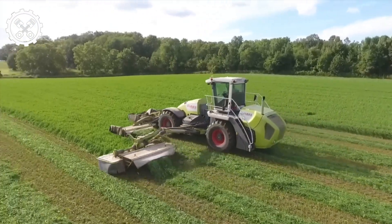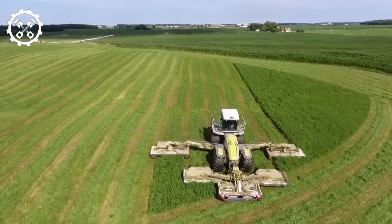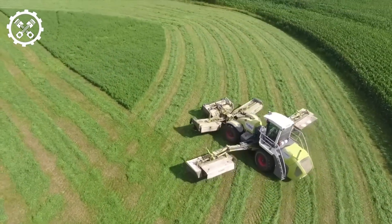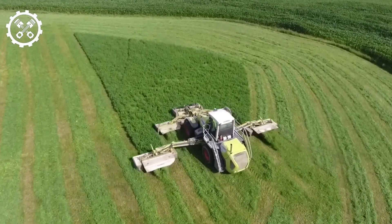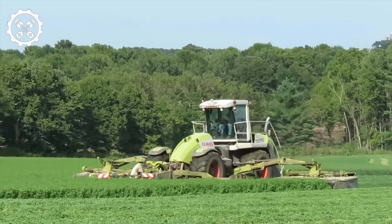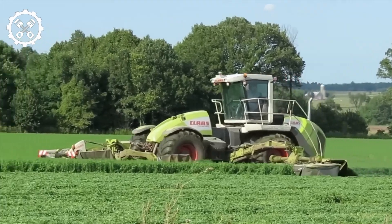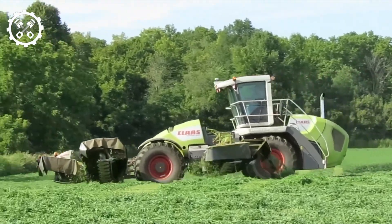Number 7: Claas Cougar 14-0 Mower. For various agricultural reasons, letting fields grow grass in certain years proves beneficial. However, this necessitates effective mowing, a task beyond the capacity of typical backyard mowers. Addressing this challenge is the Claas Cougar 14-0, the largest self-propelled mower globally. Unveiled in 2003, it features a 46-feet wide cutting head and offers customization based on specific requirements. Resembling a four-wheel drive tractor, its crab steering mode, 38-feet travel length, and 13-feet travel height make it a formidable grass management tool. Propelled by a 480-horsepower Mercedes-Benz 6-cylinder diesel engine, the 14-0 ensures efficient mowing, boasting five independently operated mower units covering an expansive 22 hectares per hour. With hydraulic folding design for compact storage and ease of control from the driver's cab, the Cougar 14-0 sets a new standard for large-scale field maintenance.